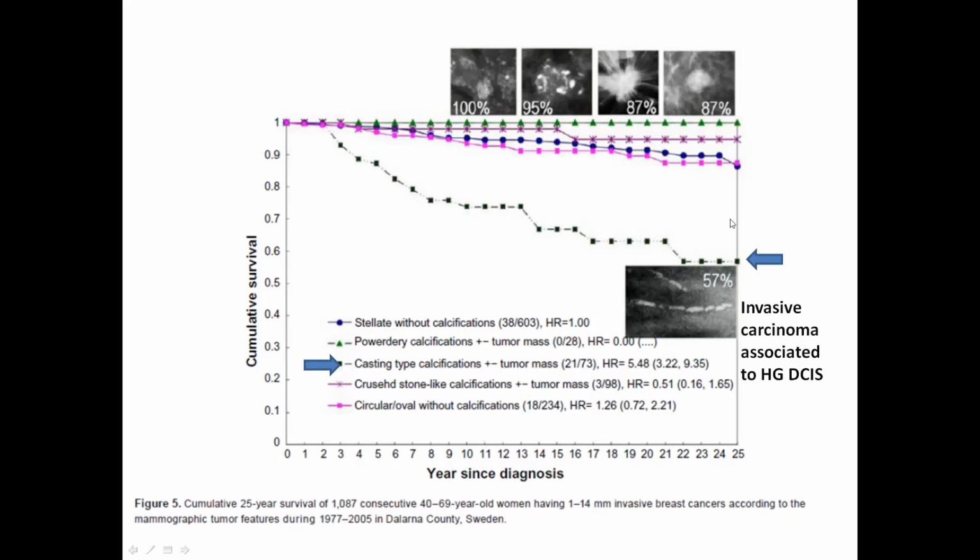So you can have the idea that these high-grade tumors associated with high-grade DCIS are really very aggressive, even when they are very small. So we have a chance, we have the possibility to cure these patients by treating high-grade DCIS. And surgery is very important, is basically important. Radical surgery in these cases can save the patient's life.